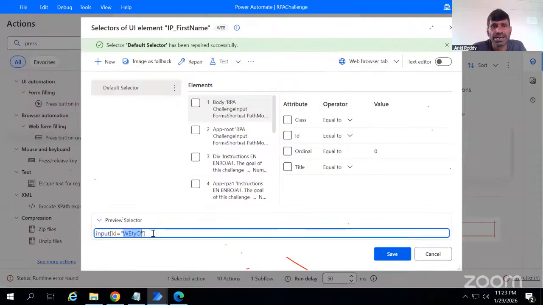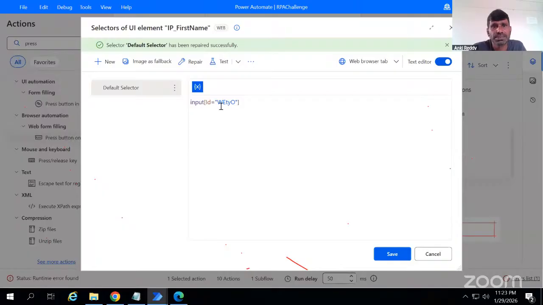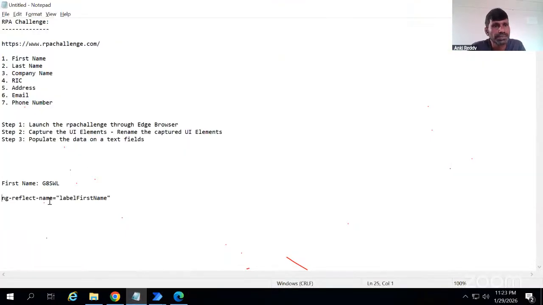Here you won't be able to enter this directly. Click on test editor. Just capture this.